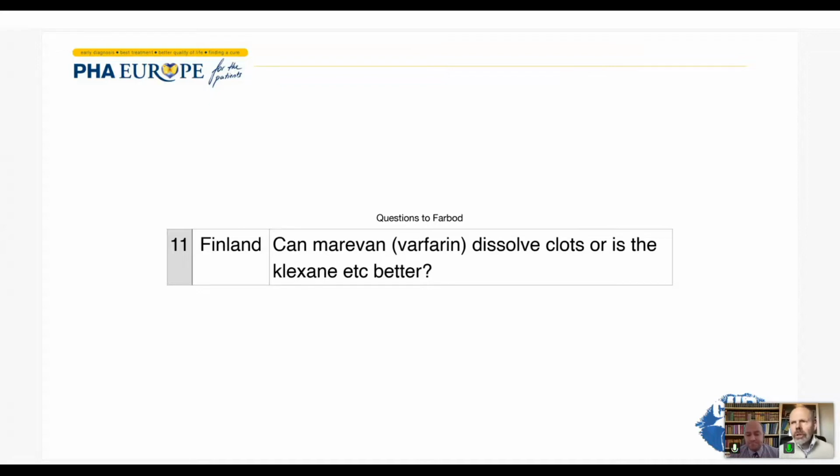I've also heard some that are a little hesitant to go on the new blood thinners because they say that with warfarin, if your blood becomes too thin, you can give vitamin K and it will thicken it. But with the other ones, it will take time to get the blood thick again. That is correct. Although extremely expensive, antidotes to some of the other blood thinners are now available. So that's going to be less and less of a problem. But you're absolutely correct that reversal is always an issue, because if you're in a bleeding situation, it's good to be able to get control of that very quickly.